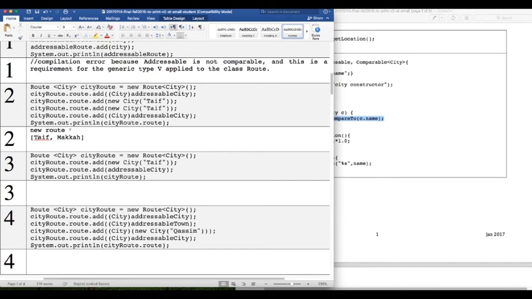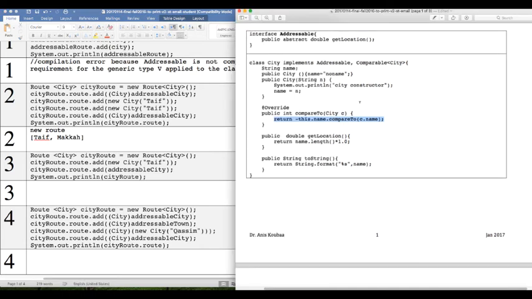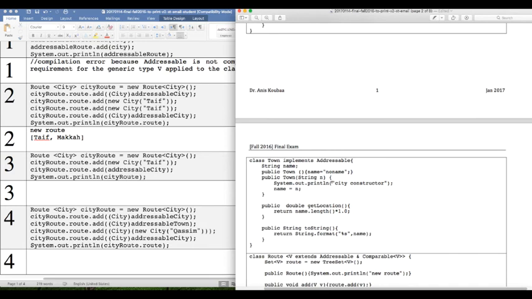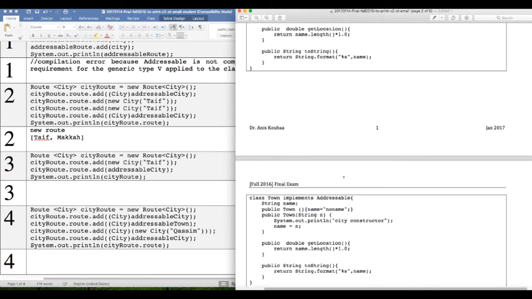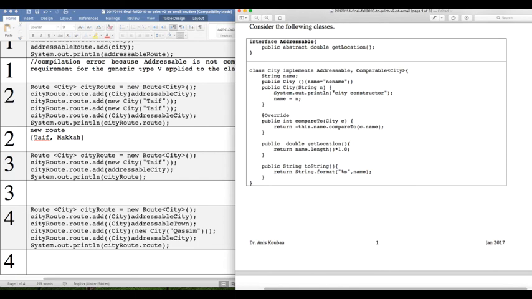We missed something by the way, after new root, because we have the constructor. And we missed something also in the city constructor. We have to print.